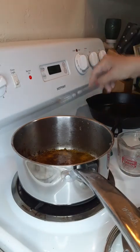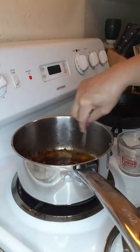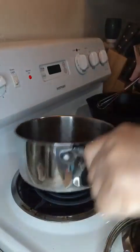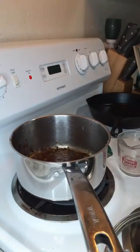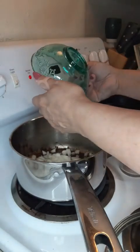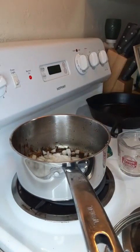Okay, so now we're going to stir that in. Then we're going to add the onions. I did turn it down. Okay, here's half an onion. That's a sweet Vidalia onion. You can use any kind of onion that you want. I just use the sweet ones for everything. I like the sweet ones.